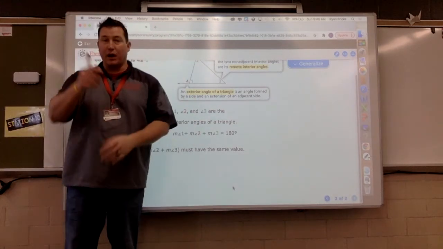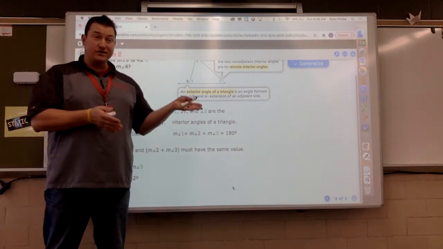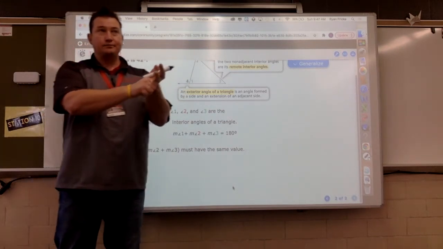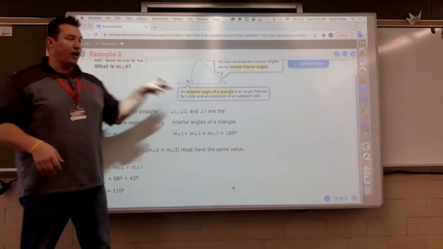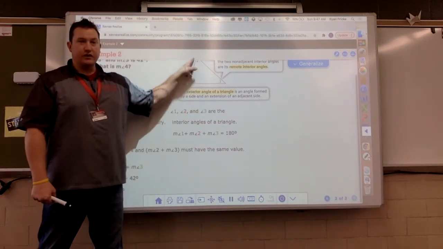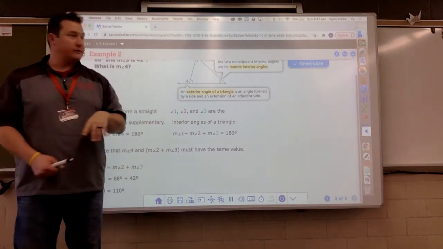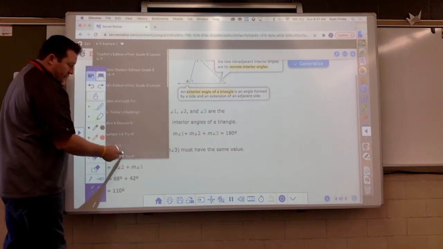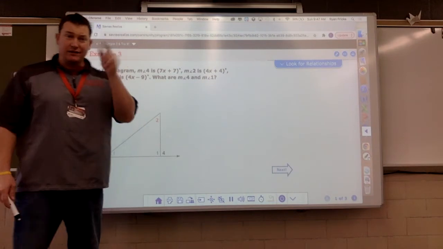Example 3, they're going to probably get into some more challenging numbers and expressions, kind of like we had with our corresponding angles and alternate interiors and same side, right? And we're going to write some equations and solve them, but they're all based on you guys knowing this. So we have to know these two angles here, 2 and 3, which we call remote interiors, will always add up to that exterior angle. Okay? Perfect. You guys ready to move on to example 3? I think you are, because I know I'm ready. Let's do some math here.